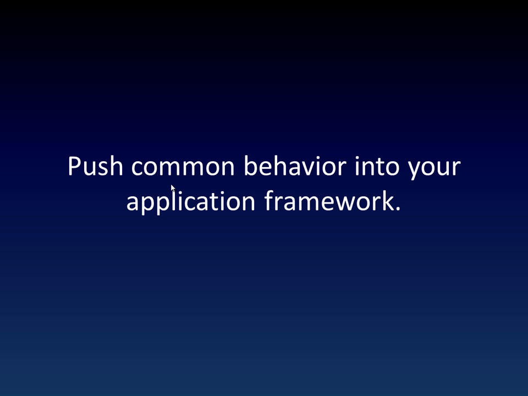One is consistency. A great example of common behavior that I've had in pretty much every application I've done is some way to display a little status message to the user. Just a little message at the top of the page, maybe after a successful postback, that says record was saved, or maybe, to display an error message, hey, whatever request you just tried blew up. I've had to write that in pretty much every application I've ever done. That kind of thing should be part of your application framework because you want that to be consistent everywhere.